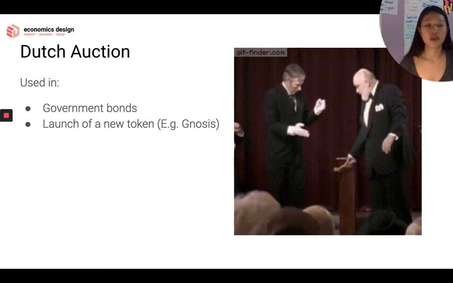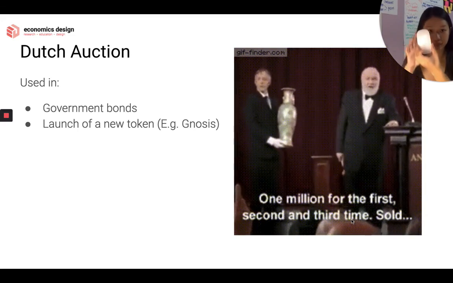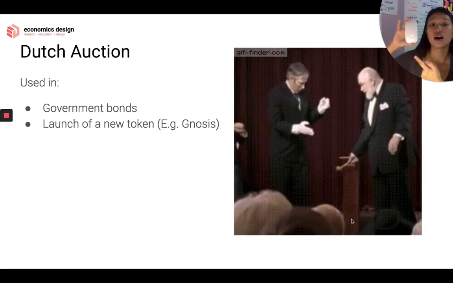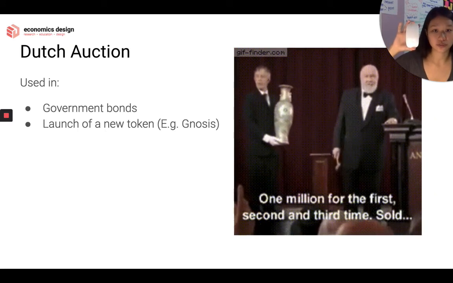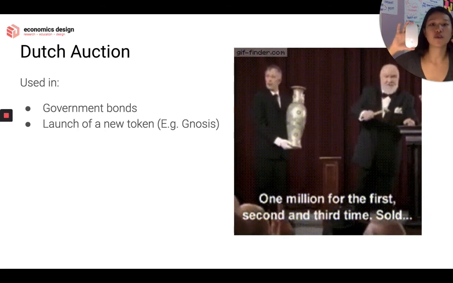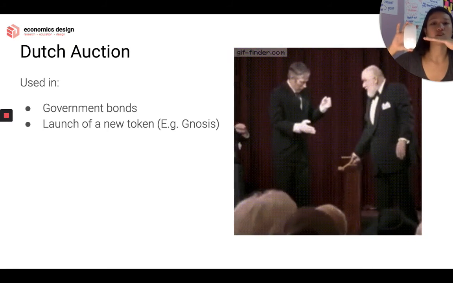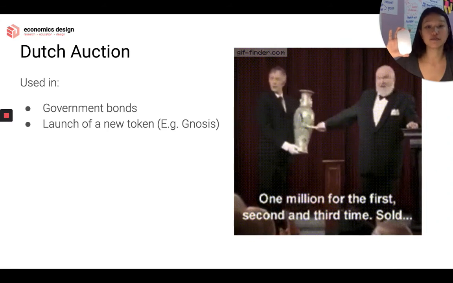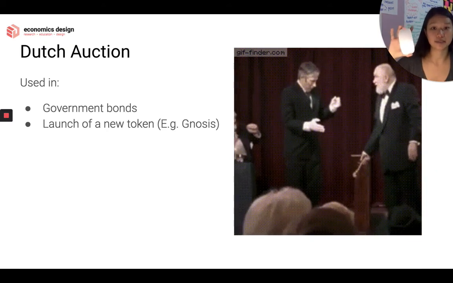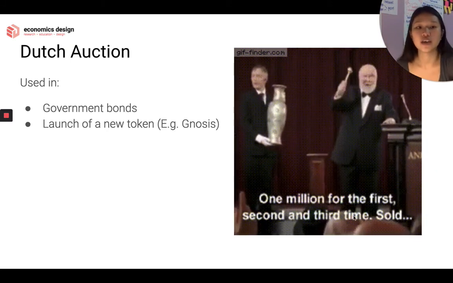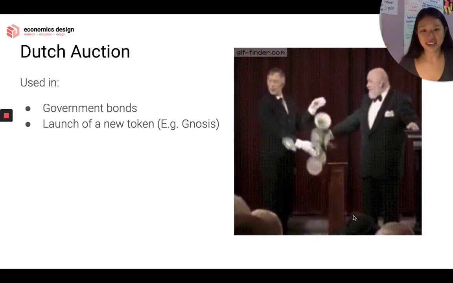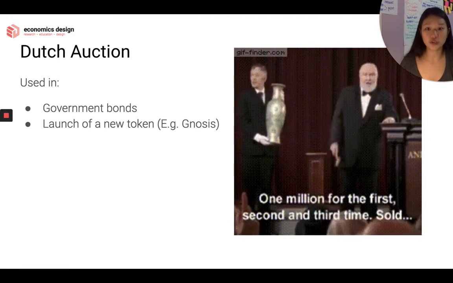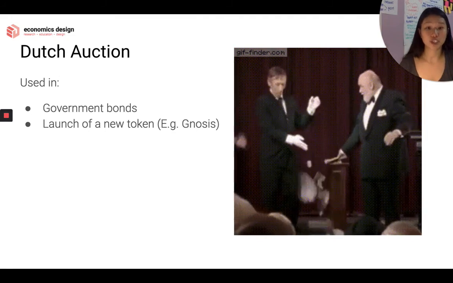What is Dutch auction? Basically, when I sell something, I price it at the highest price possible. Like, I don't know, $100. And every minute, the price goes down, down, down until someone wants to buy it. And basically, the first person who says he wants to buy it, buys it. And that's Dutch auction. There's like a big math analysis behind an economics analysis that I'm not going to go through here, but if you want, I'd be happy to share.